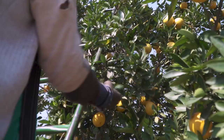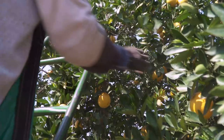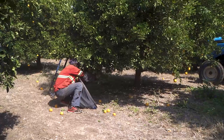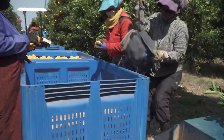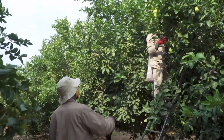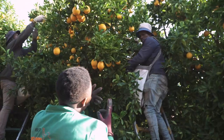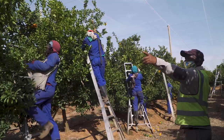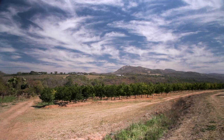Supervising a picking team is an important job. Pickers are usually seasonal workers who get paid by the bag they pick, which means they are incentivised to pick as fast as possible, and they can often forget to take care of the fruit they are picking. It is up to the supervisor to make sure that the pickers know what they need to do and what they are not supposed to do, and that they maintain standards and good picking practices throughout the day.